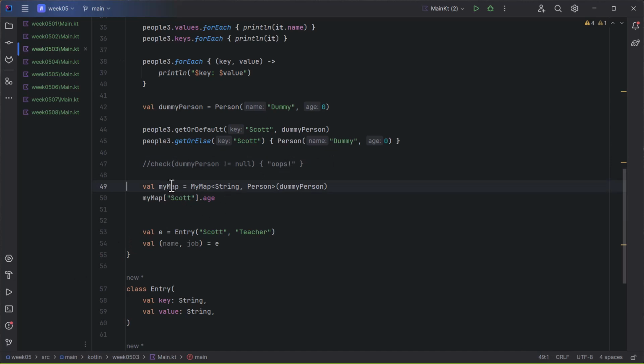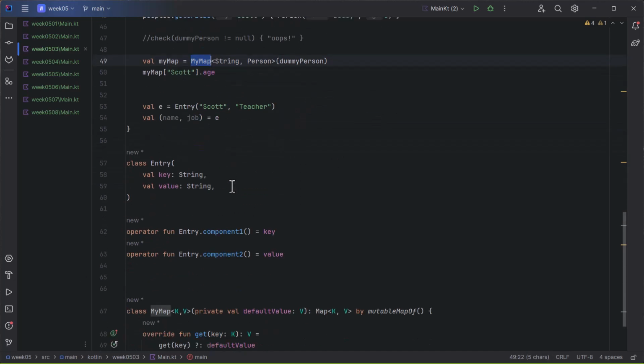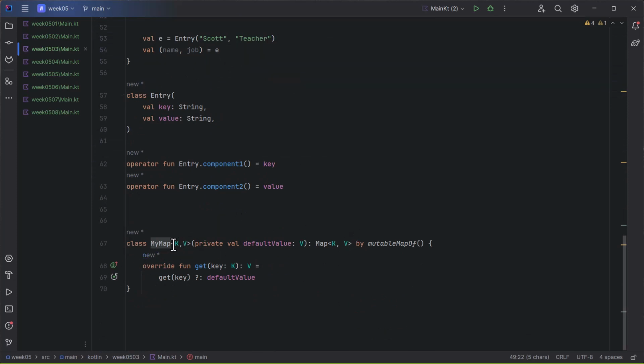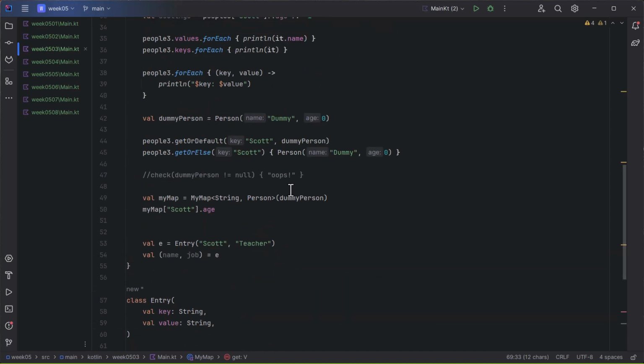Okay. So then this one here, I'm explicitly creating a map, and this is a map class that I defined down here, I think. And this particular map, I'm setting it up so that it holds on to a private default value. And what I've done is I've extended the normal map to say I'm going to implement the map using mutable map. So this by here is what's called a delegation. So this is saying that this class is going to extend map as implemented by mutable map. So this mutable map creates the basic map for us. And then I'm overriding the get function on the map to say if the get doesn't return anything, return the default value automatically. This is kind of a neat little way to deal with that default value automatically and not have to do any special get or default or get or else.